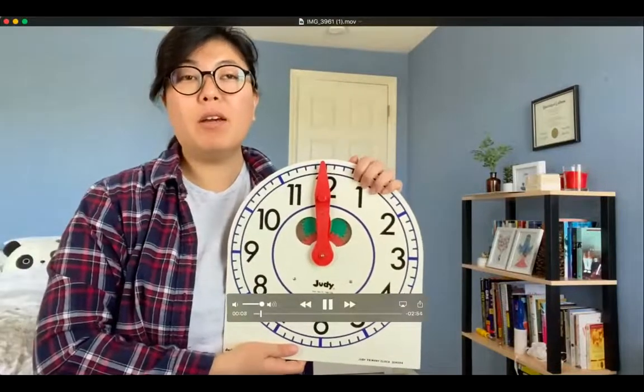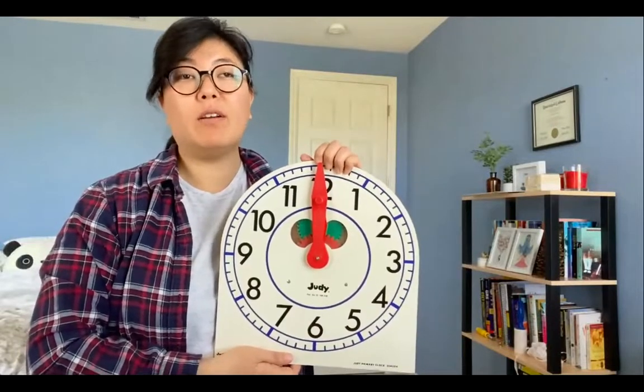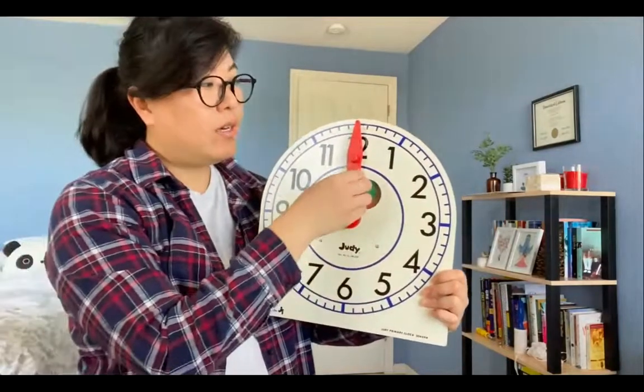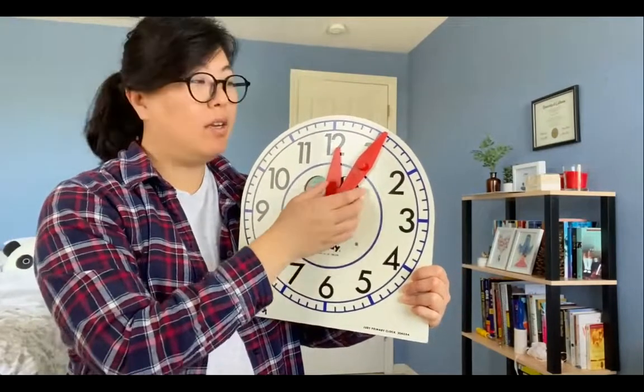Okay, boys and girls, I'm going to show you this clock. This is an analog clock. Remember, AM and PM are divided into two parts. Each part is 12 hours, and so in a whole day, there are 24 hours. In the analog clock, as you notice, I've got the long hand right here and the short hand right here. We're going to start exactly at 12 p.m., 12 in the afternoon. This is typically when we eat lunch.